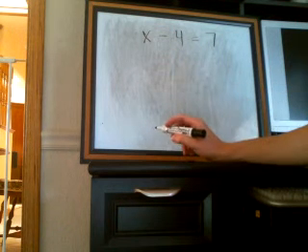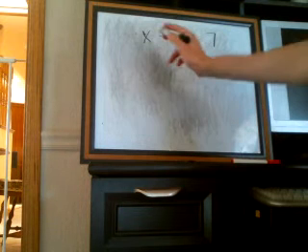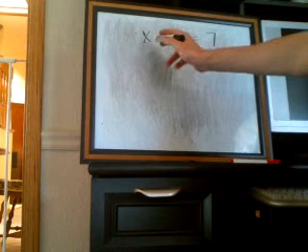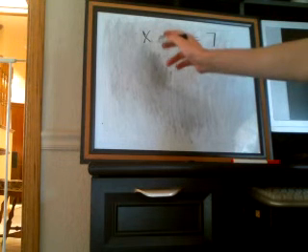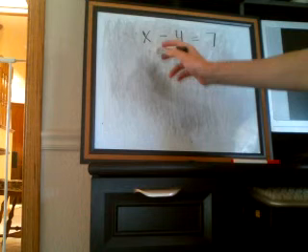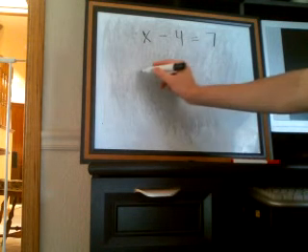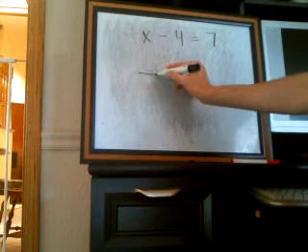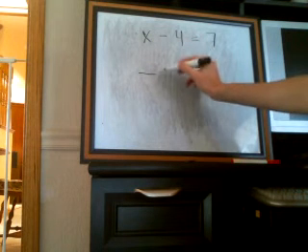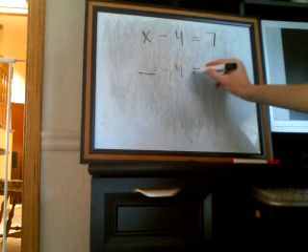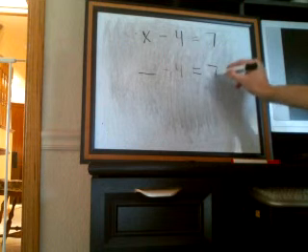In the last video, we talked about how x stands for a missing number, and we need to find out what the missing number is. We need to find out what number x stands for. And this problem is really just like a problem with a blank here. It says blank minus 4 is equal to 7. And we just have to fill in the blank.